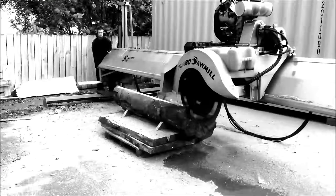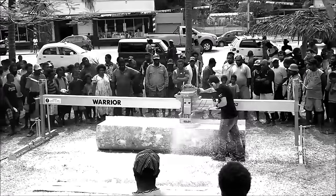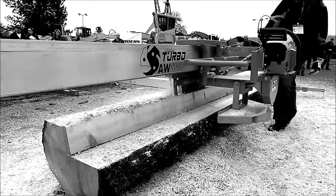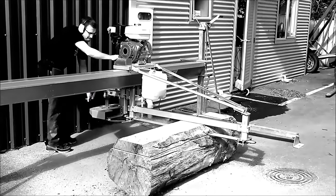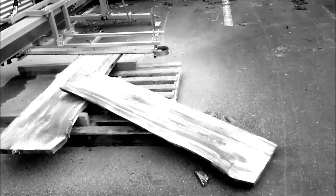The Turbo Sawmill has long been the home of cutting-edge patent-pending sawmill technology. Launched in 2007 and built upon 30 years of experience since the launch of Carl Peterson's original swing blade sawmill prototype in the late 80s.